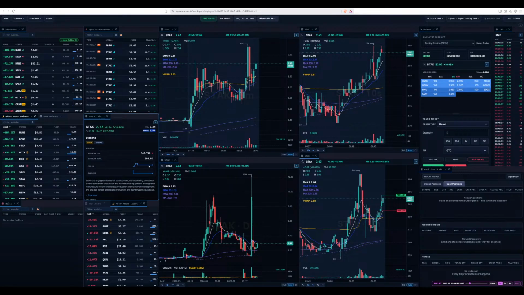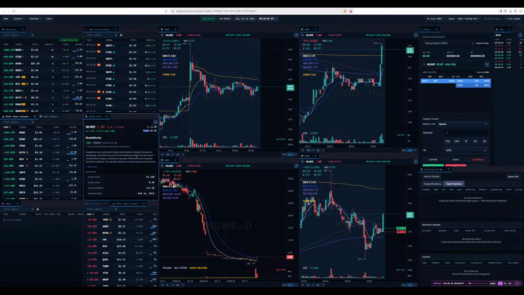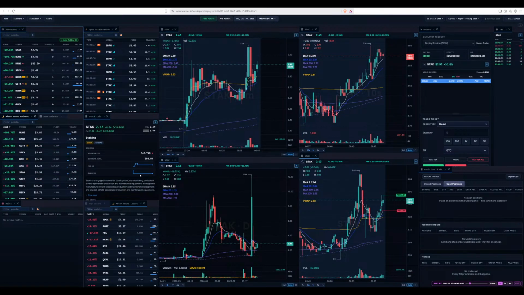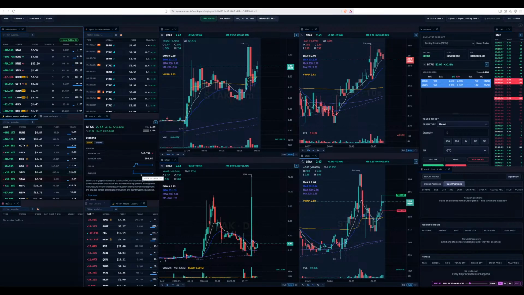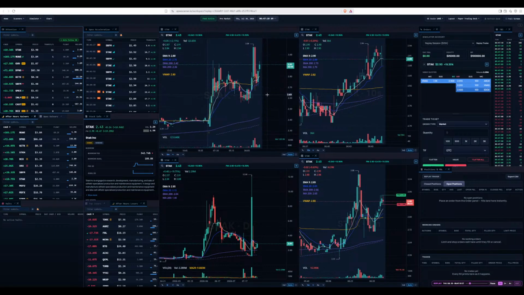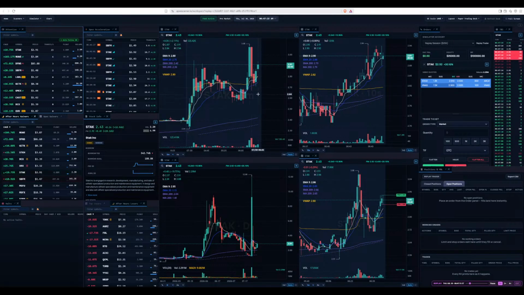If you hover over this, it'll tell you the borrow rate has actually gone from 339% to 342% over the past 3 days. For stocks where borrowing is supported, you will have that information, and the number of shares available to be borrowed is shown here. In the past 3 days, you had about 500,000 shares available to borrow, but right now only 100,000 shares are left. So you can understand that a lot of shorts have taken a position on the stock. If it manages to go higher, you will definitely see a squeeze.